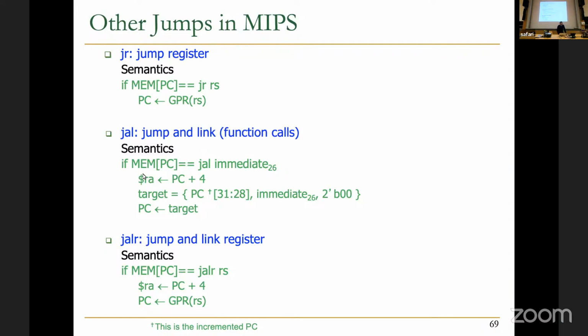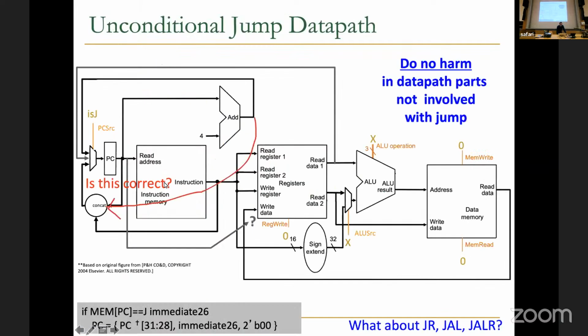Okay. So this complicates the pipeline clearly. Let's see what you need over here. So not only that, well, in this particular case, jump and link, the address should be this one. The PC should be updated using the concatenation logic that we discussed. But we also need to provide a path to actually write the program counter plus 4 into a destination register. And this is also not correct.